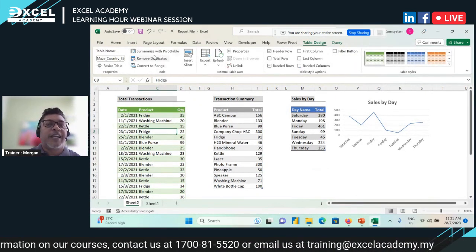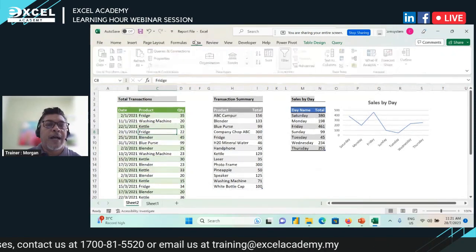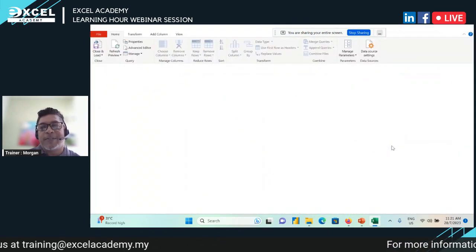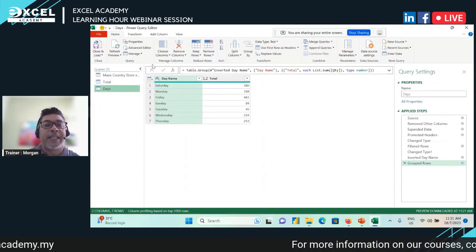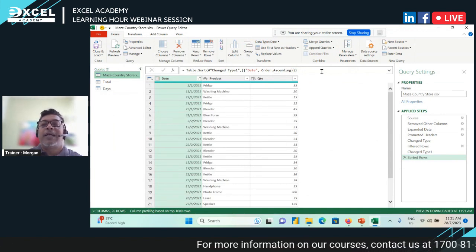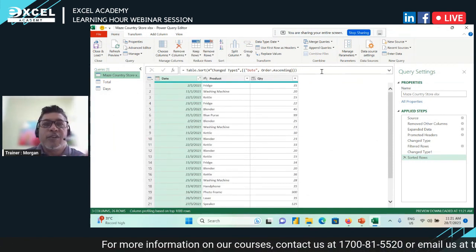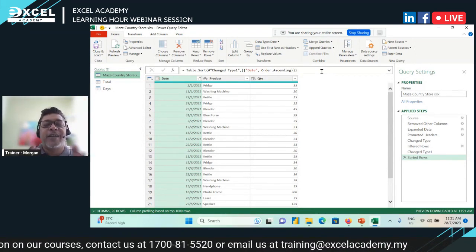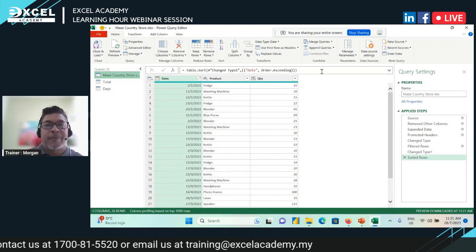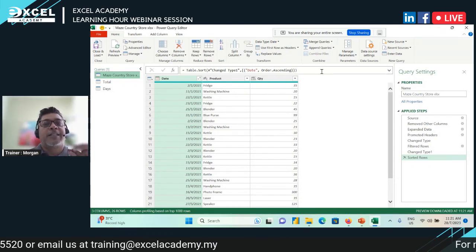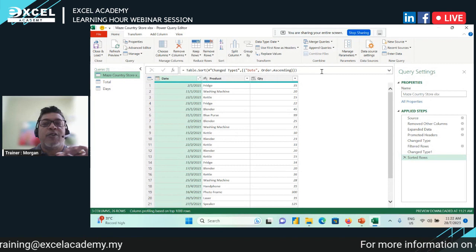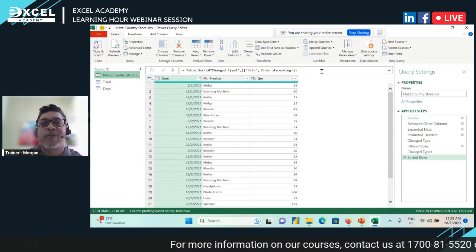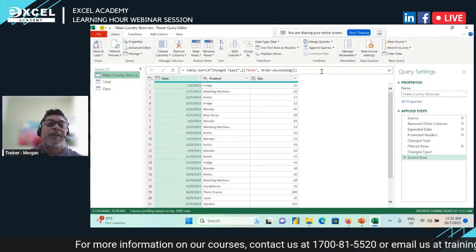Now, if you are wondering how Power Query looks, it looks like this. Let me give you a glimpse. This is Power Query. Trust me, it might look very new and complicated, but Microsoft has created a very easy to understand system in this Power Query. Come for the class, and by the second day you will be very used to all the methodology of Power Query, and you will never stop using it. It's very, very easy.